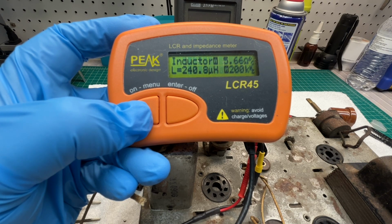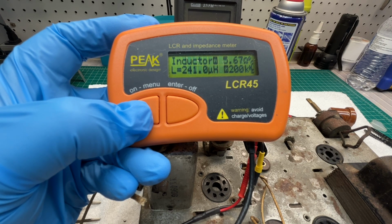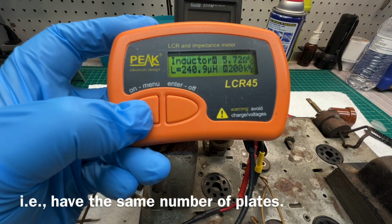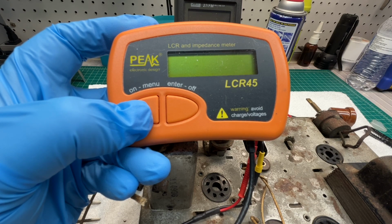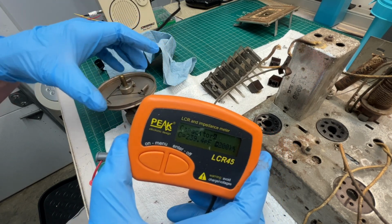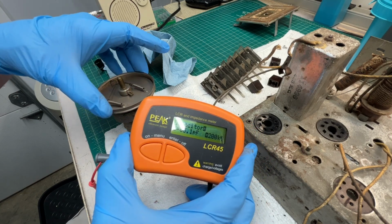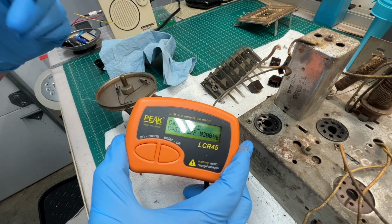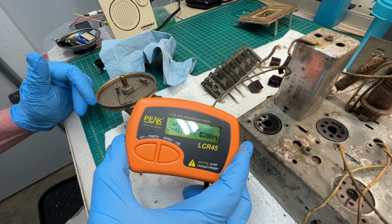Let me get the tuning condenser back up here and take a look at it. It looks like both sections of the tuning condenser, the oscillator section and the broadcast section, are the same. Let's just see what we have capacitance wise in picofarads. Do some simple math and just ensure that the inductor resonates across the broadcast band. Try to hold this where you guys can see it. I'm on the front section right now, and you can see we're around 16 picofarads up to a max of around 411 picofarads.